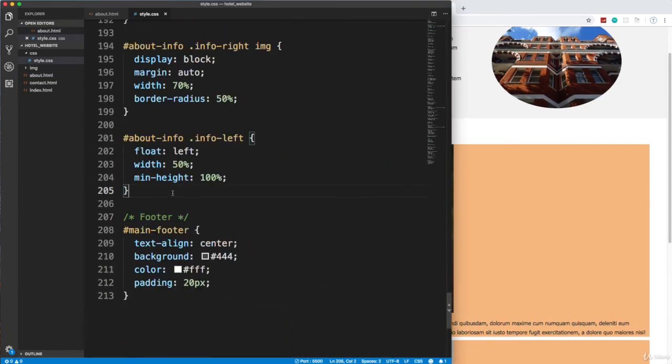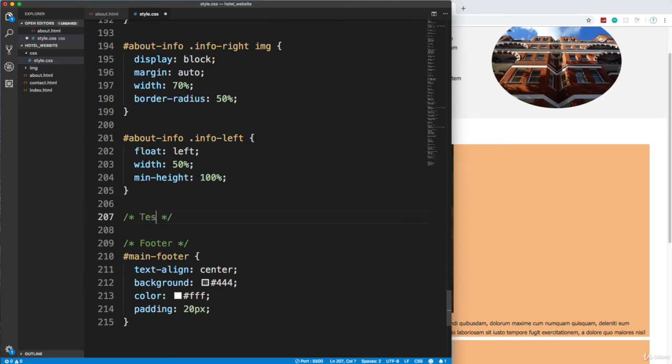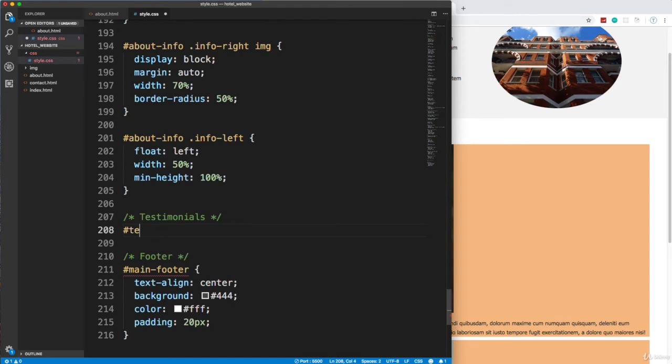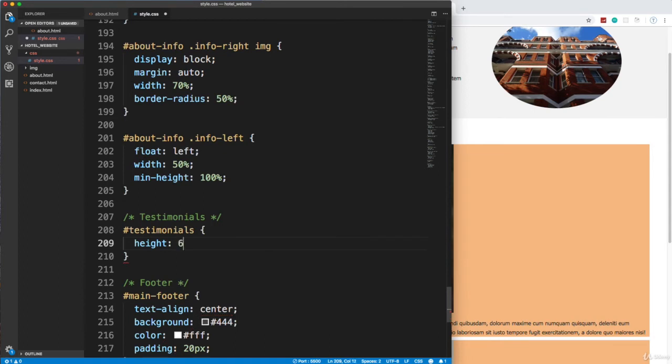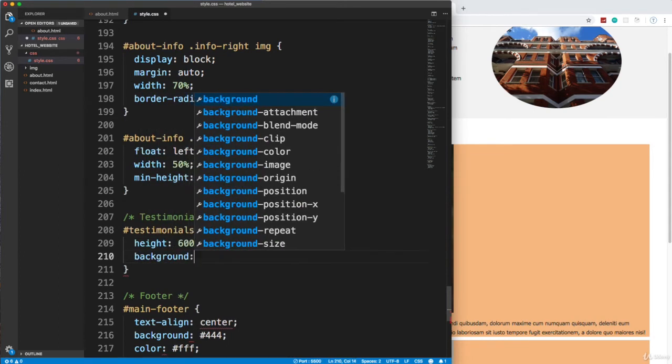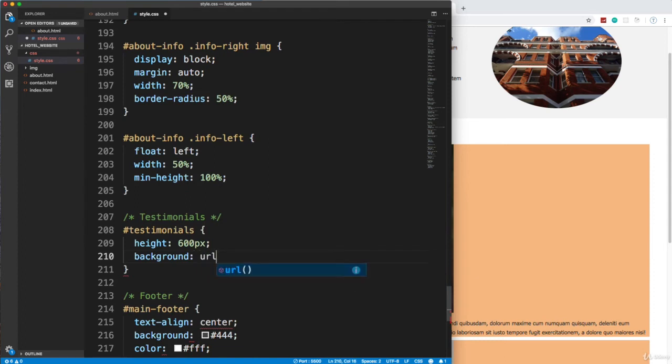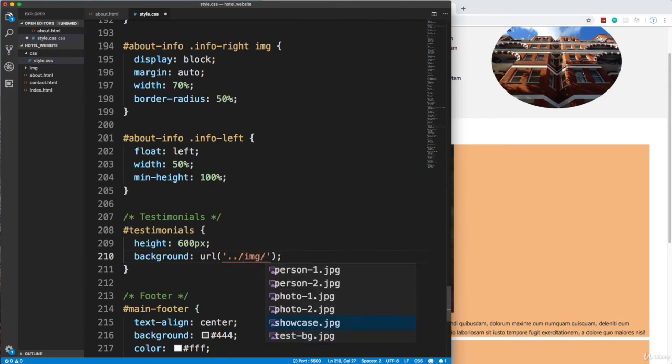Right below where we did the about stuff, let's do the ID testimonials, and I want the height to be 600 pixels, and let's give it a background image of url. It's going to be outside of the CSS folder into the images folder, and then we want test-bg.